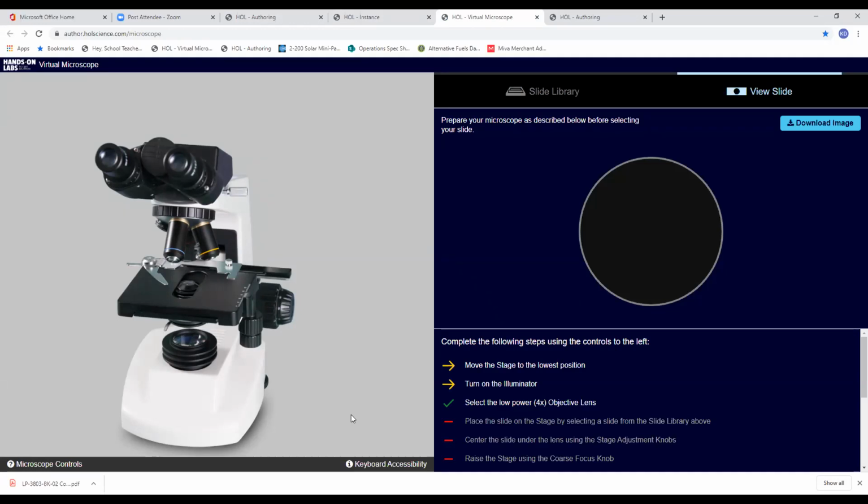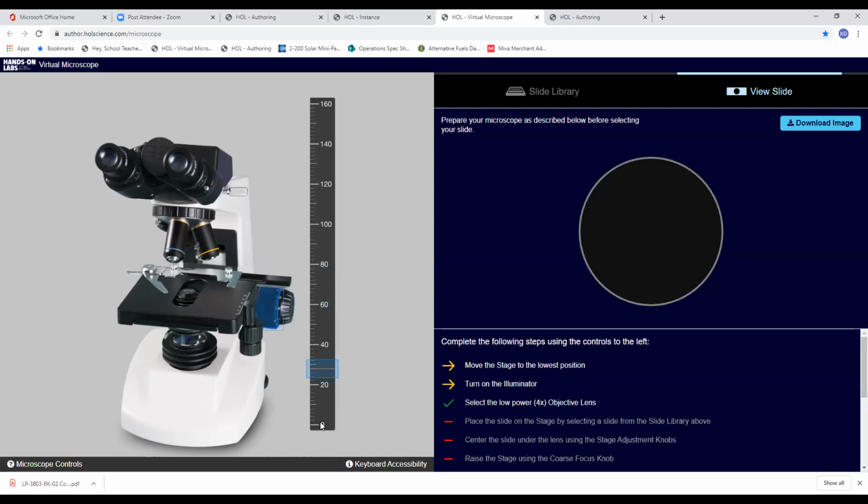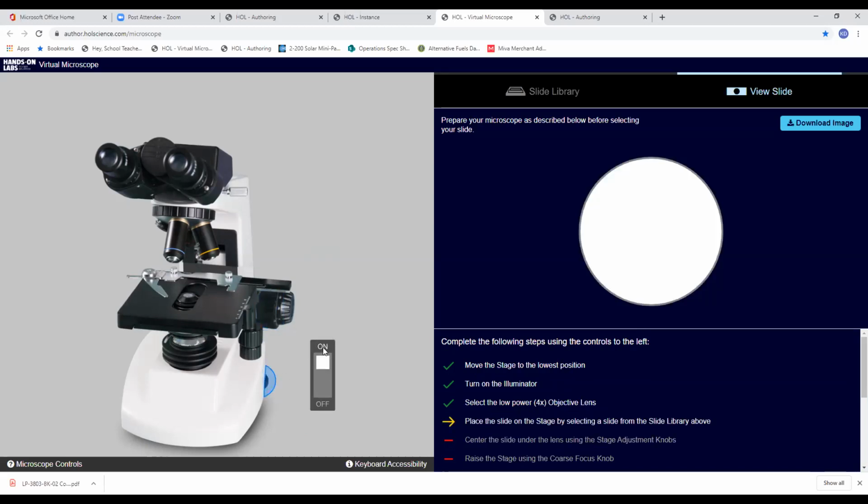Students are required to manipulate this microscope exactly like they would if it were real. We provide that prerequisite lab that we talked about early on, and then we've got some cheat sheet steps for the students should they have forgotten what was covered, to make sure they realize the proper sequences of focusing, using slides, and capturing images. For example, we have to lower the stage on a real microscope in order to move slides on and off safely. We need to do that on the virtual microscope also. We obviously can't view a slide until we turn on an illuminator. Then we should always have the lowest power objective selected before we place a slide on the stage.